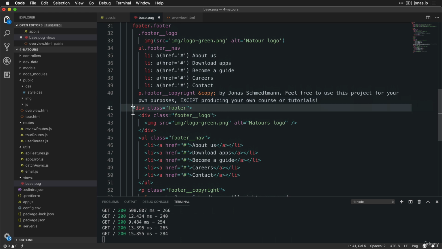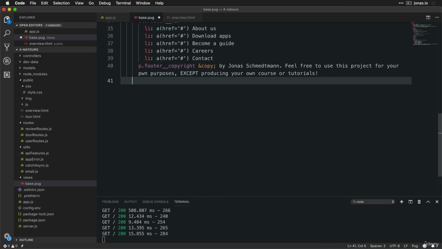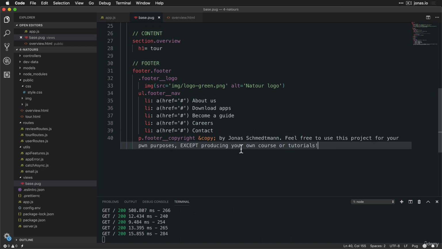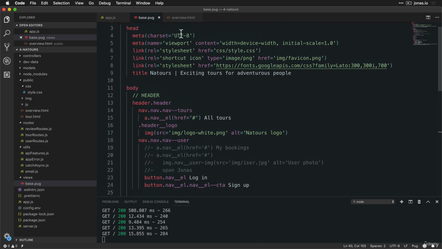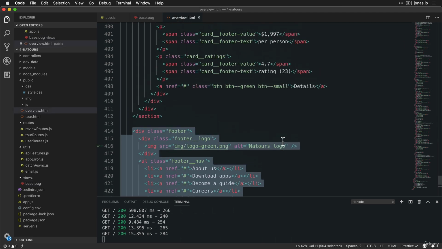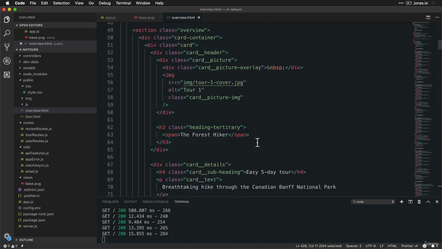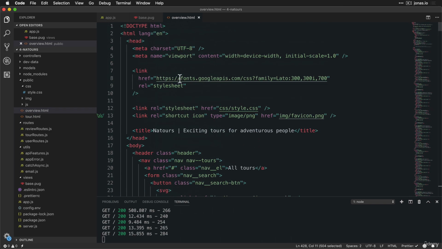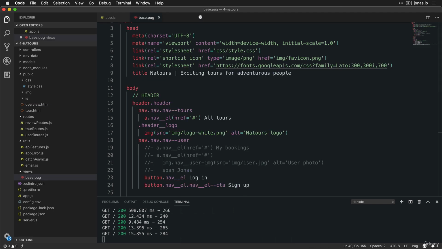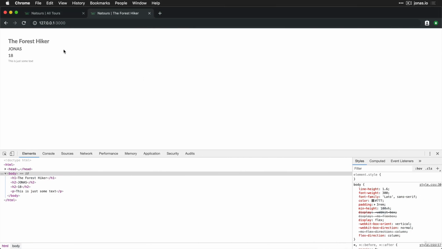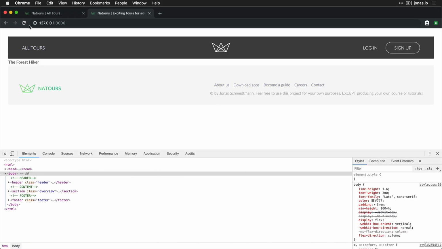Okay, and that's actually it. All right, so that is the translation of the skeleton, basically, that we have here, of course, excepting the content. Okay, so we no longer need that. And just to finish, let's take a quick look.